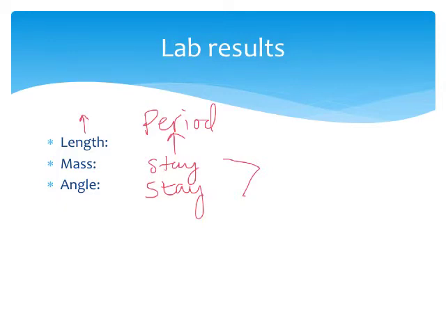You would think that if you make it heavier, okay, it's going to have to fall faster, or that if you pull the angle up higher, then it's going to take more time to go from top to bottom. But what ends up happening is all of this is actually controlled by gravity. So the only thing that actually makes it change is length. So let's talk about that relationship.